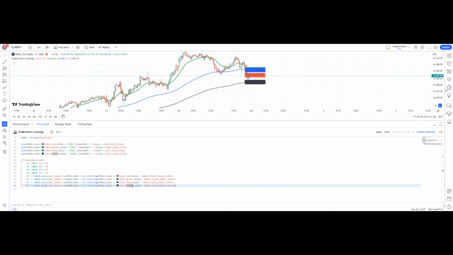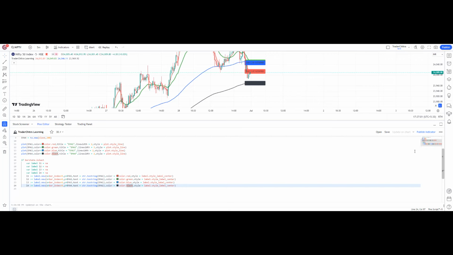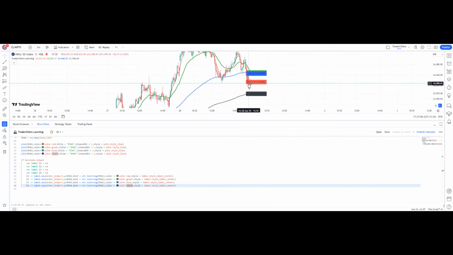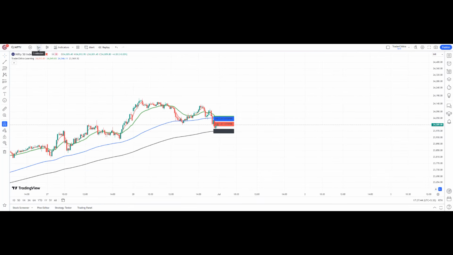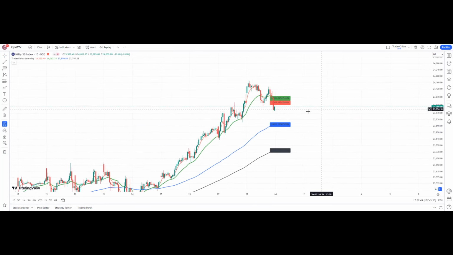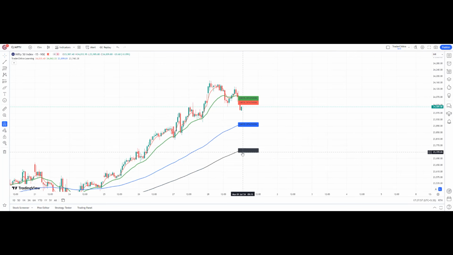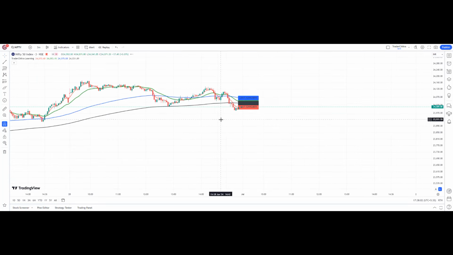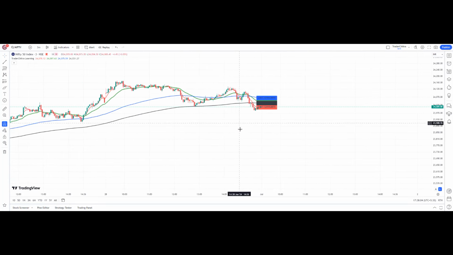Here on TradingView we can see the four moving averages, which are red, green, blue and black. This is for the 5 minutes. Okay, now we are going to change the time frame from 5 to 15 minutes. Alright, in the 15 minutes time frame also, we can see the moving averages. This is the 100 moving average in the 15 minutes time frame. This is the 15 minutes 200 EMA label. When you change the time frame even to 3 minutes, we can see the moving average labels changed from 15 to 3 minutes.